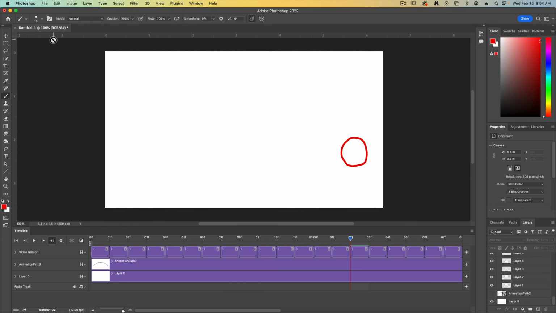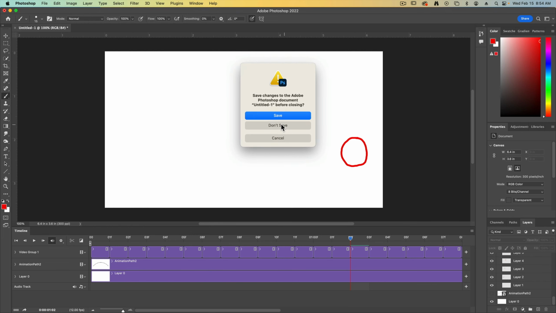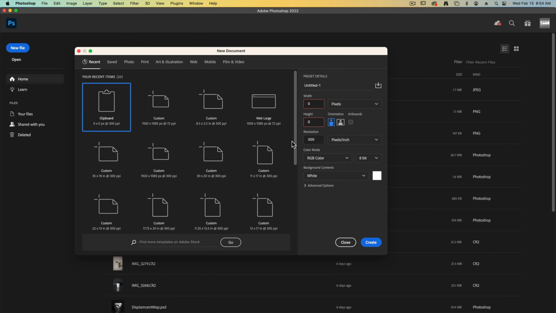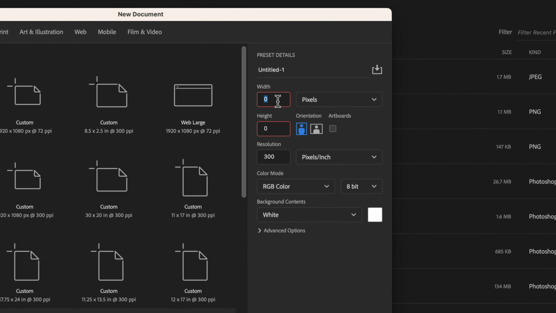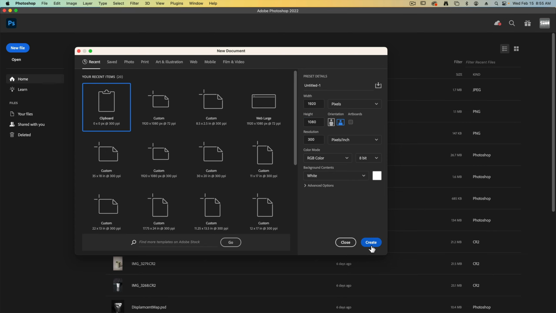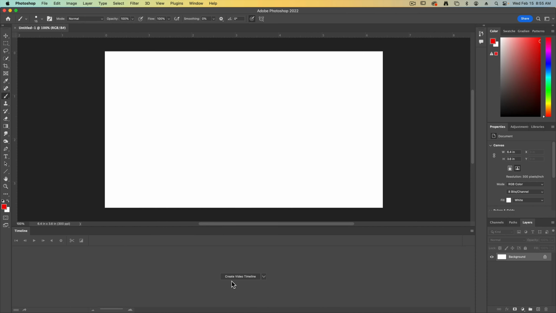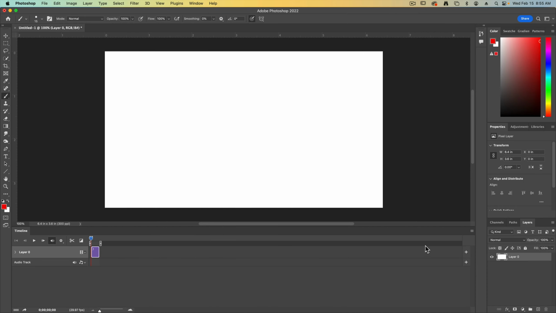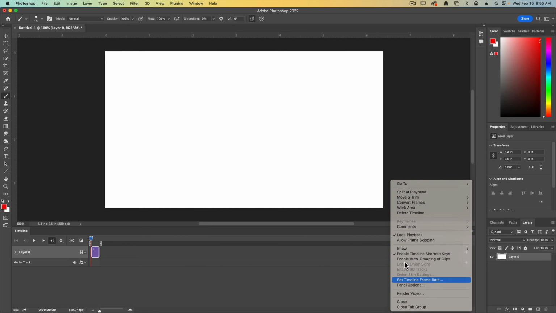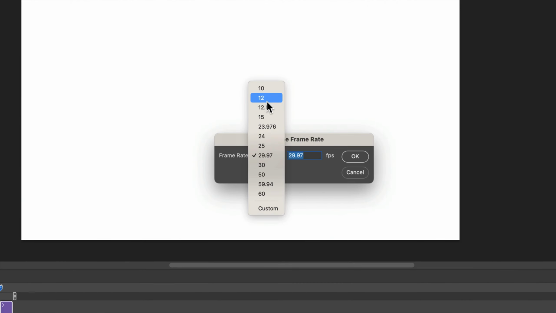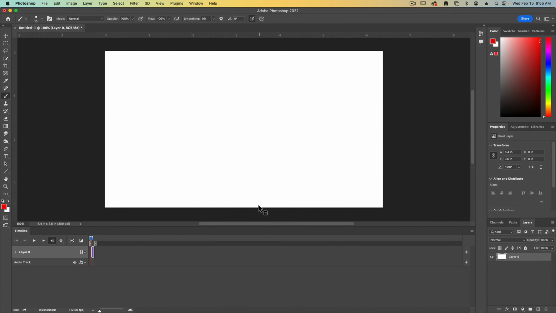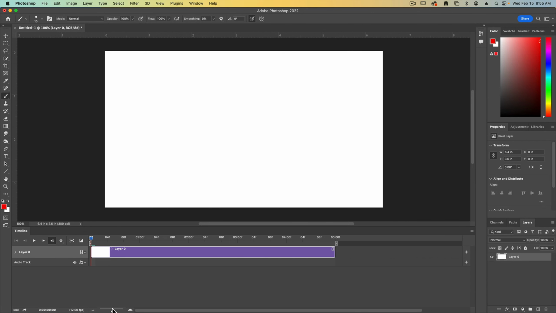Finally, let's do the third animation path. We'll close this out. You don't have to save it. Let's create a new file. Again, the size of it needs to be 1920 by 1080. Background of white with no artboards, and we'll say Create. We'll create a new timeline. Set the frame rate to be 12 seconds long. Say OK to that. You can zoom in and set our timeline for layer 0 to be 3 seconds.